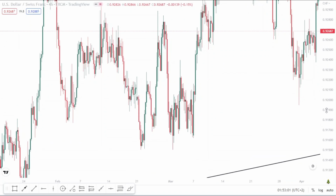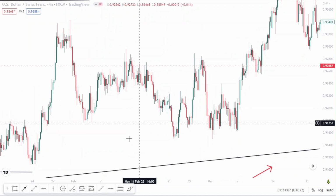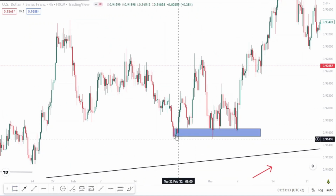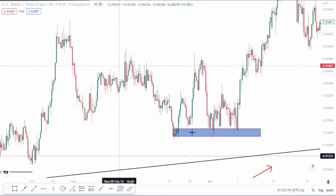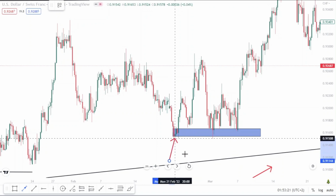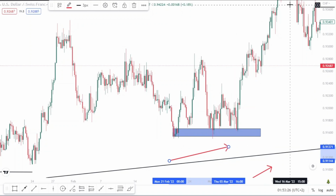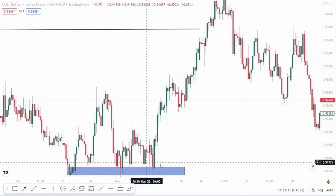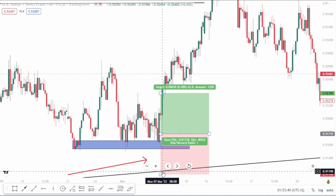And obviously this is where you would start looking for your confirmations for price to start pushing all the way to the upside. I can immediately see that price was bouncing off of these levels. Price was bouncing off of this level multiple times. We can clearly see that we have multiple touches right here. We have a touch right here, and right here. And that's when you would start preparing your buys to move all the way to the upside. And that's exactly what price did. Price pushed one more time and created that leg. And that's when you would start taking your long positions to push all the way to the upside.